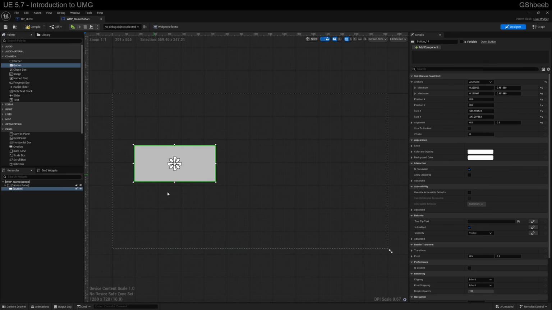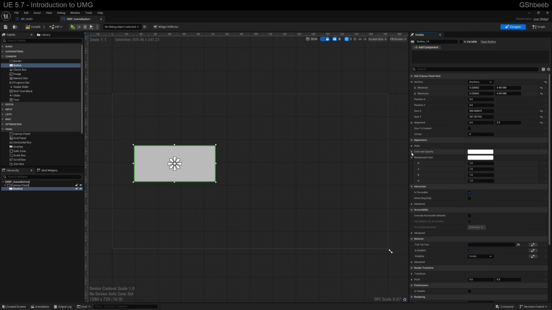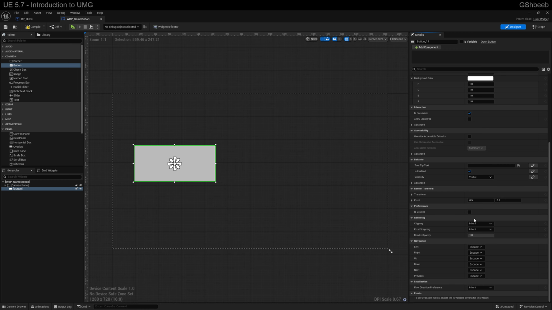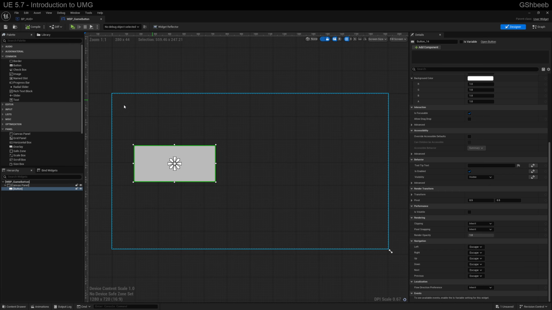So as that works, that's how you set up a button. And then, of course, you have different options for designing the button, a number of configurable elements that you're going to want to see when I click on compile. We normally want to be able to click compile on a blueprint to be able to see what variables we can set. But for this to be able to treat it that way, what I have to do is come up here to the top corner and say is variable, because you may have a visual only element that you don't want to be considered for script purposes.